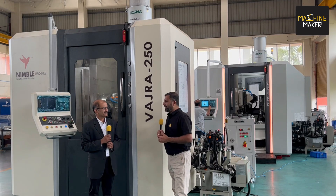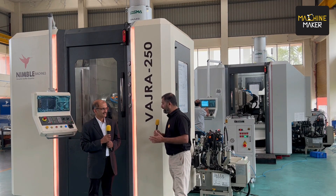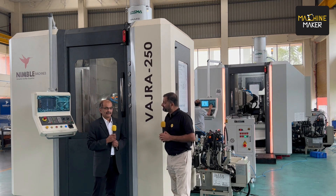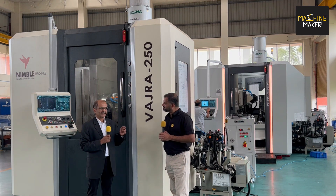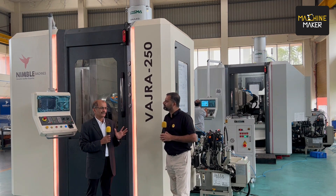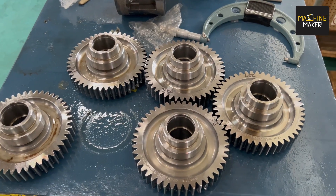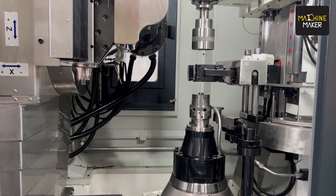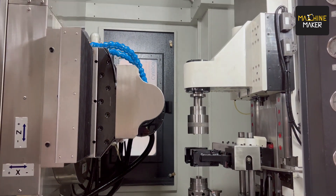You mentioned that Nimble Machines is one of the pioneers globally in manufacturing rotary tables for the machine tool industry — so why did you move into gear hobbing machines? There is a story behind it. Basically, if you look at rotary table manufacturing, gear is one of the important components — specifically the worm gear. When we started rotary table manufacturing back in 2003-2004, we used to buy these gears, but for business purposes we decided to manufacture them in-house, and that's when we decided to build a machine for our own internal consumption. The first gear hobbing machine we built was in 2003, and it is still working in our factory.